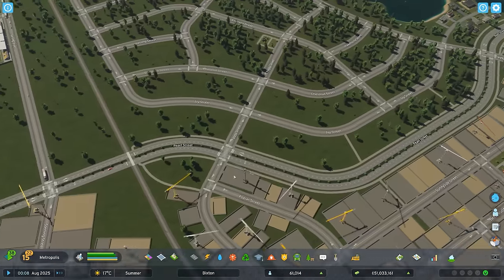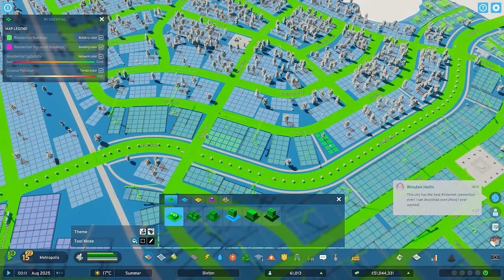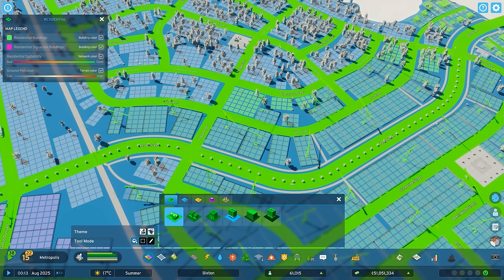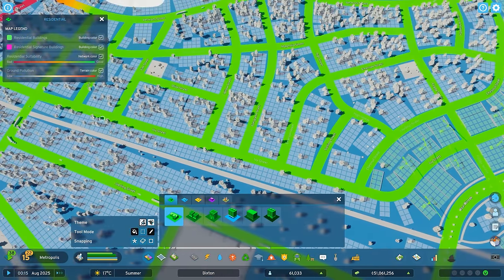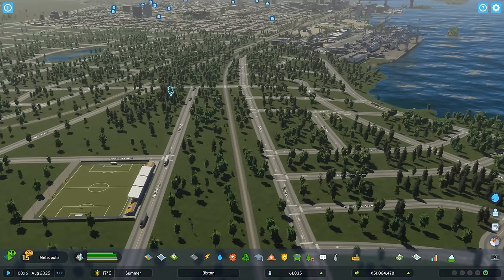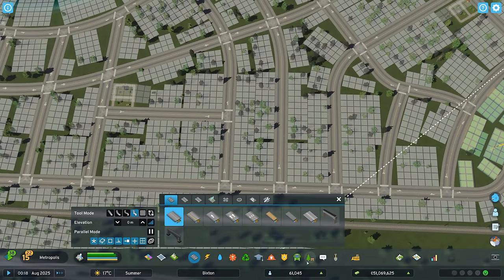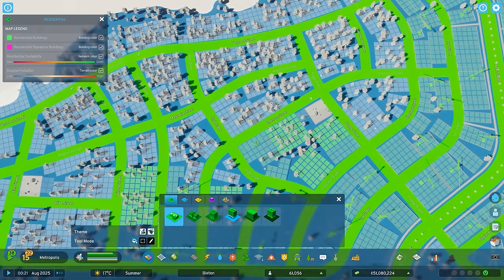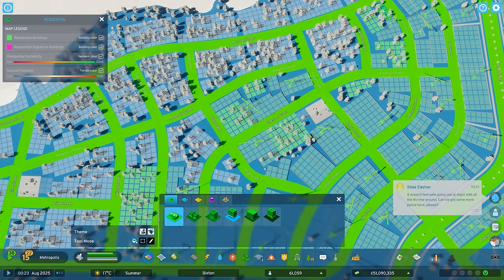There. That'll do it for this area. I don't know if I should add houses this close to a rail line. I don't think I will. And as you can see, I also preemptively plopped down some parks. So we got that covered.